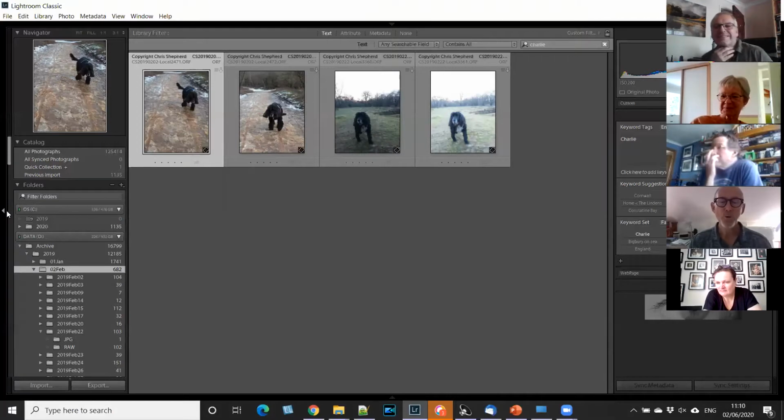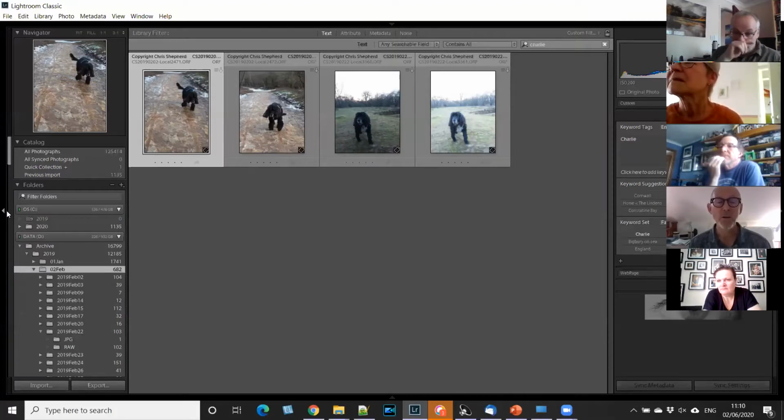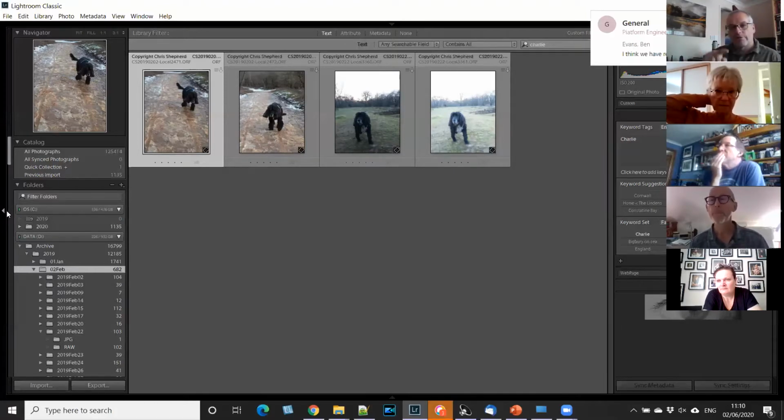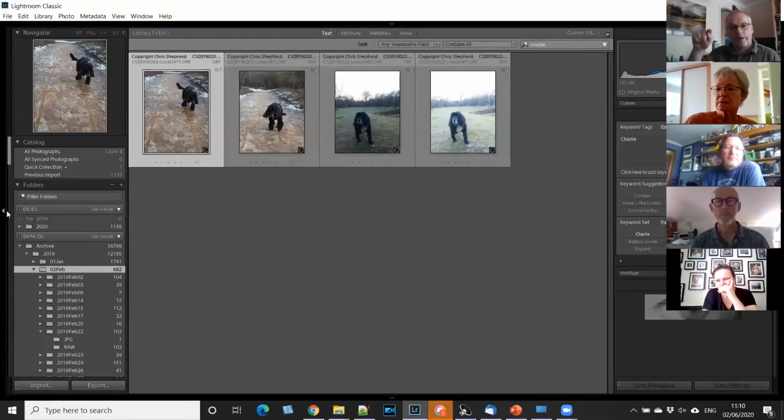Did you put the dates in there, or does Lightroom put dates in? So what, on the left-hand side? Yes, under your archive there. Well, you remember when we imported them? What I do is when I import from the card, I use the option to copy them or move them, and you can set which folder types they go in.